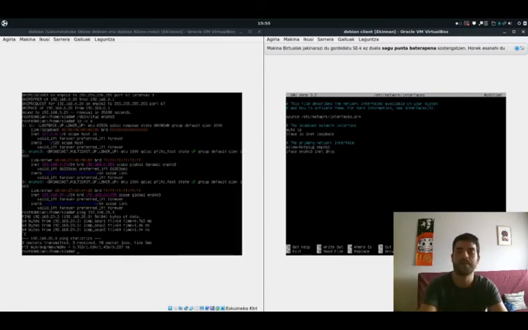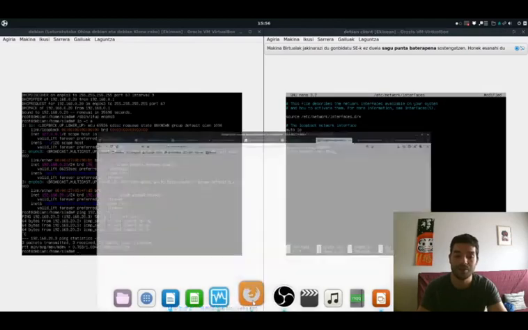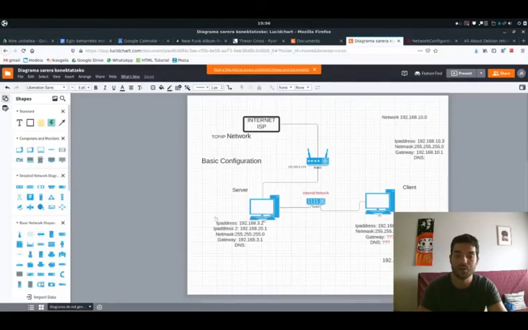So if we want to use a DHCP server, where is it going to be? It is going to be in this computer. We will install the first service, which will be DHCP server, and we will start with ISC DHCP server, because it's very easy, very simple, and we have to understand it well. So this was a little approximation, and in the next video we will start to configure ISC DHCP server.